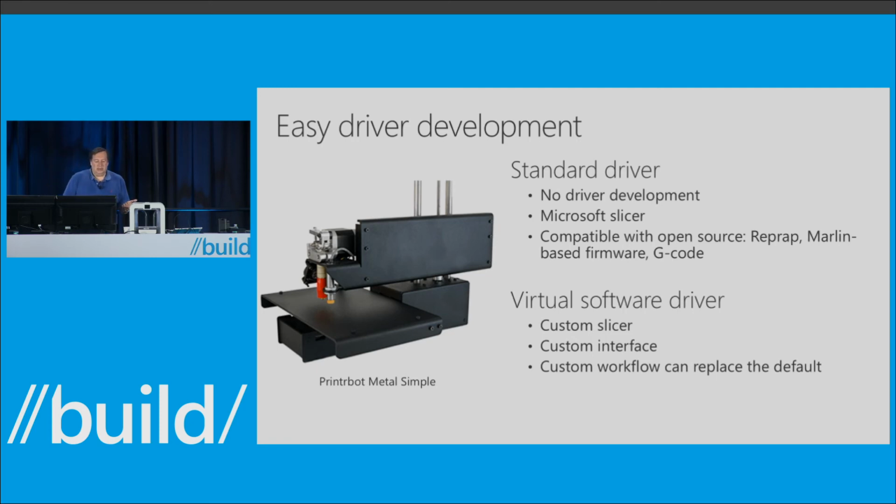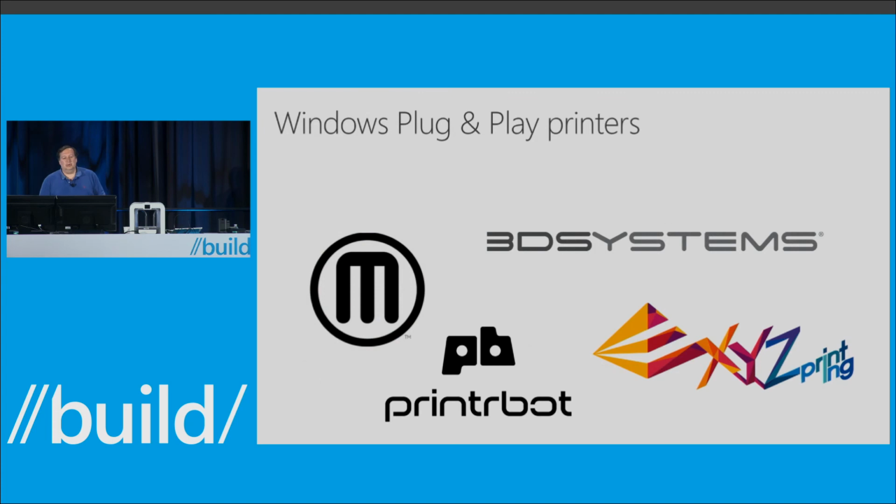You don't have to be G-code. You can have your own slicer if you think that's part of your IP. It just works. Because of these 2 driver models, you can go out there and you can see on the table today, there's 7 printers out there. Those are just the ones we have out there, but these are a number of those printers. This isn't all of them. We also very recently added Dremel and Be Creative. And so we have a number of printers that just work. Windows plug and play, and everything's included.